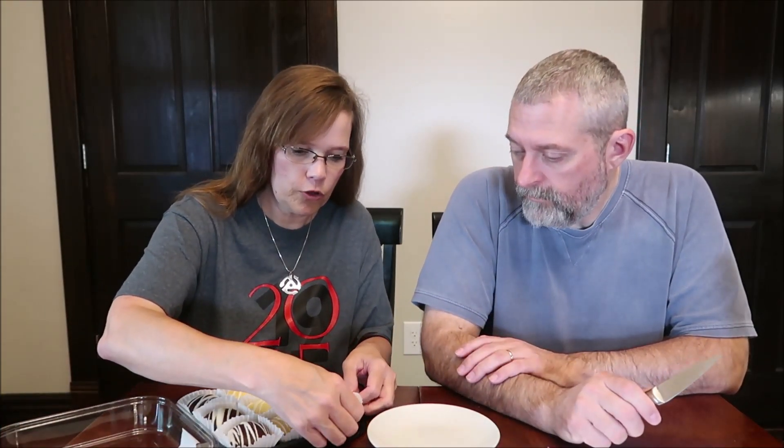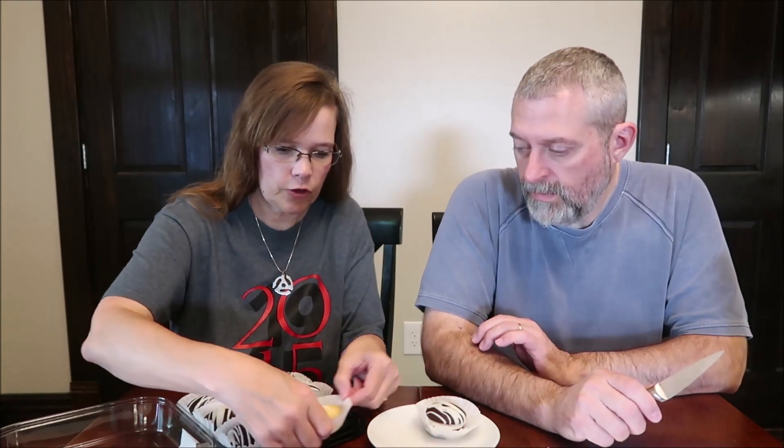In this package you get two cookies. You have three of the vanilla cookie cakes and six of the chocolate cookie cakes. There's the vanilla one and it has chocolate in the middle — that's fudge frosting. So you have a vanilla cookie with fudge frosting, and then the other one is a chocolate cookie with buttercream frosting.